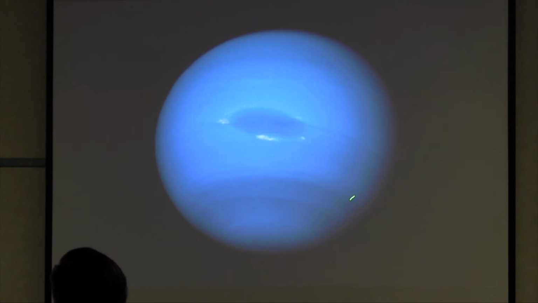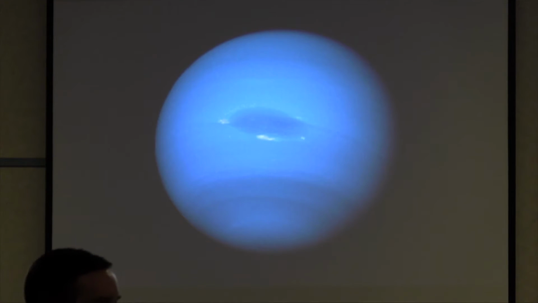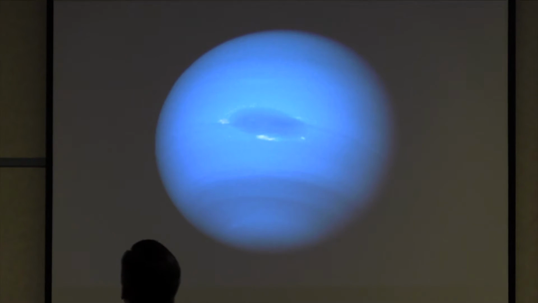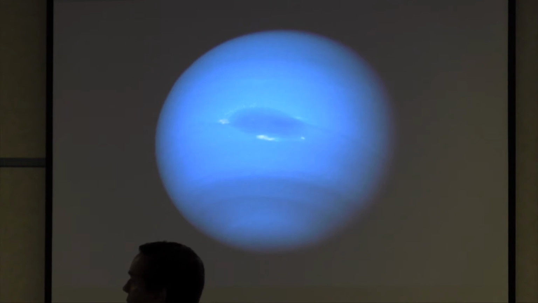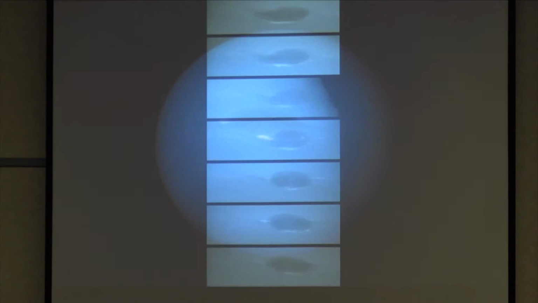The great dark spot on Neptune. When you see a picture of Neptune, it's most likely going to be one of these images from 1989 when Voyager 2 went by it. This great dark spot is not there anymore. When Hubble looked in 1994, 5 years later, the great dark spot was gone. What we believe was this spot actually migrated further north. We've seen other storms that go from south to north. When they hit the equator, they dissipate away. We surmise that that is what may have happened with the great dark spot. So most of the public thinks of Neptune as having a giant storm on it. That was only a temporary time.